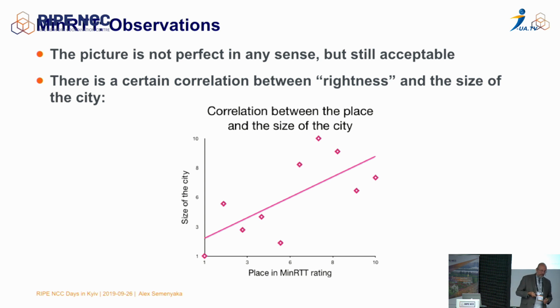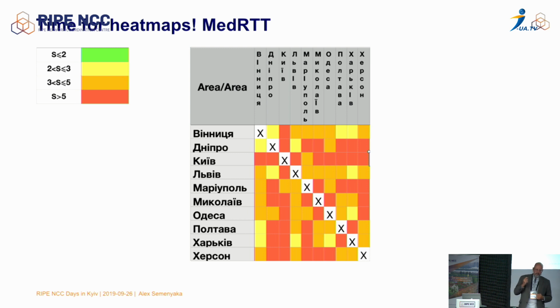And if we have a correlation of the position in this rating and the population rating, we'll see that the bigger the city, the better the situation, which is obvious. And here's what happens when we have the median. The median, there's no green at all. That means that on the average, the interface is not optimal between 2 points. Remember, I was demonstrating the JEDA-XP results, and we could see the average for Ukraine, but it was not the optimal traffic. That's the result.